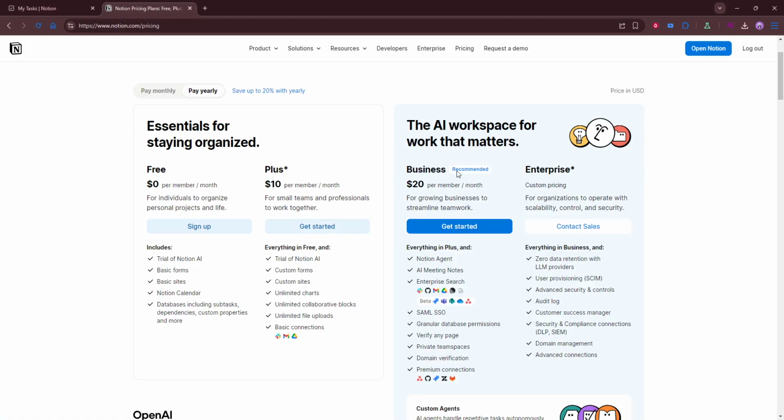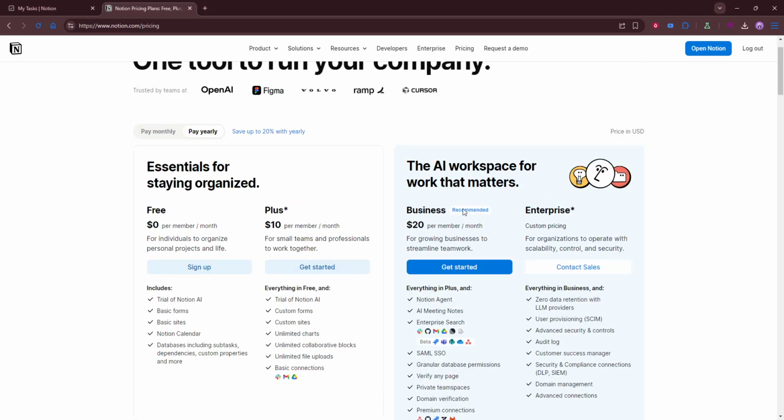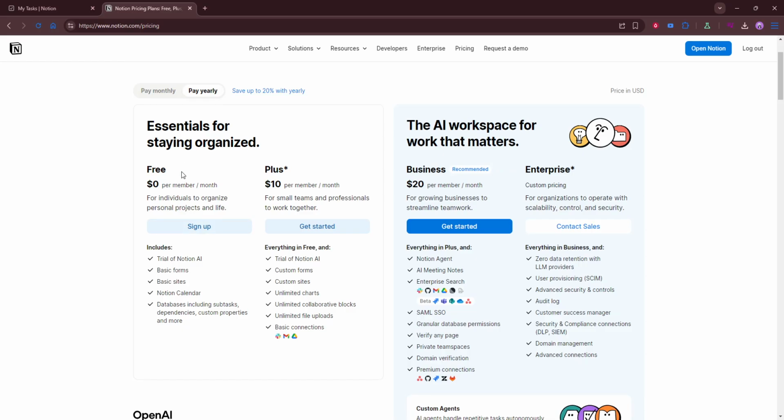before making any changes. After that, check if you qualify for free access, student offers, workspace credits, or free trials. This step can make the biggest difference in cost. If you're eligible for a student discount or promotional access, you may be able to use Notion AI at a reduced price or even temporarily for free.